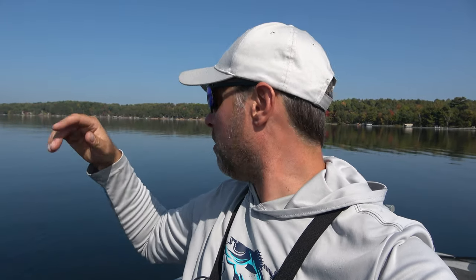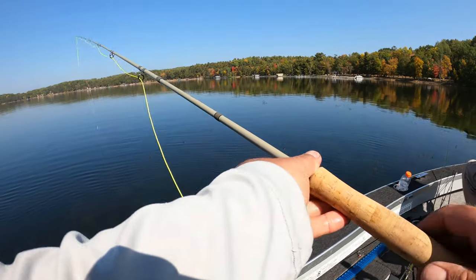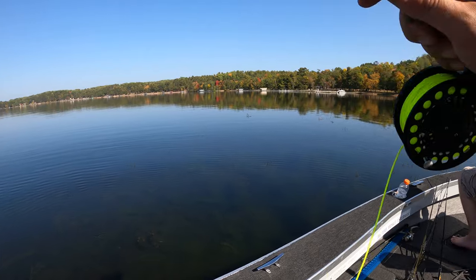We're about midway down the lake. There's a 70-foot hole behind us. It just drops straight off. And then on the back side of it here, there's kind of like the Great Barrier Reef of weeds. There's like a real thick clump that kind of just goes along the shoreline. It's probably out a couple hundred feet from the shoreline. Right along that weed, there's just tons of bluegills. And I'm watching them all just come up and eat bugs off the surface. So I'm gonna get out the fly rod and have a little fun with them. All right, we'll catch them on the fly.